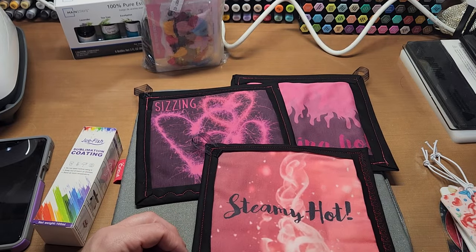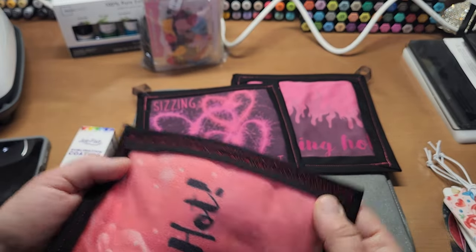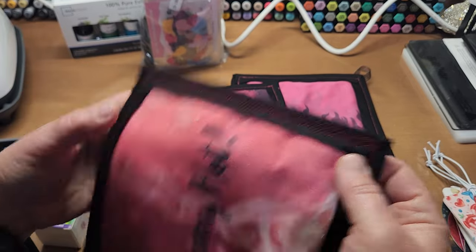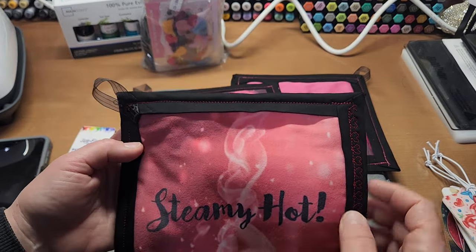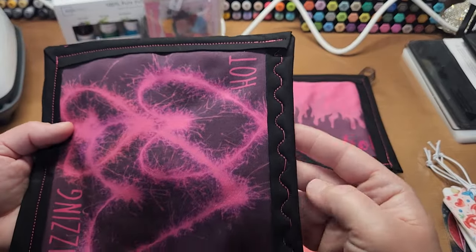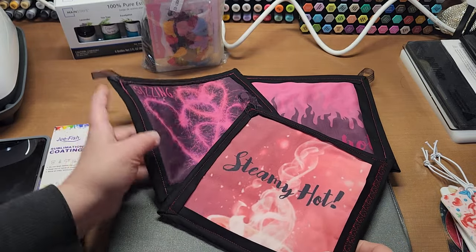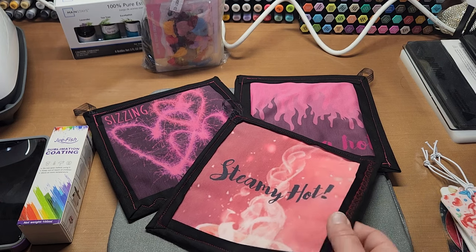It worked great. I was trying to utilize the different stitchings on my sewing machine, but my mom wasn't here — she is the queen and can fix anything. She couldn't help me, so I just went back to straight stitching. I even tried a different style that wasn't so complicated but it still preferred straight lines. They're still cute and I'm still going to put them out and use them.